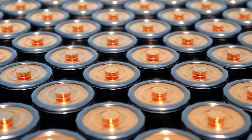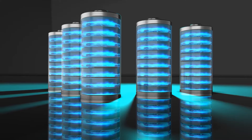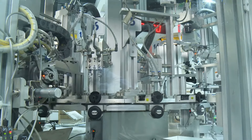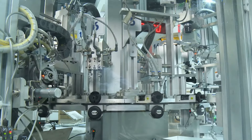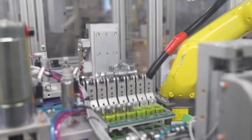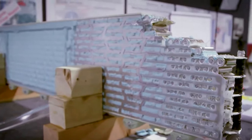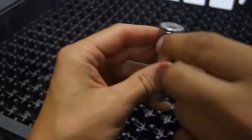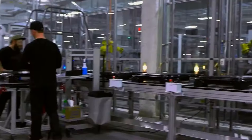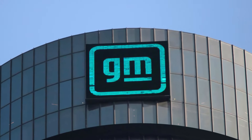In addition to containing five times the energy of smaller counterparts, they are significantly larger as well — though they are not five times more energy-dense as a result of their larger size. Tesla believes that the 4680 cell will contribute to a hundred-fold increase in battery manufacturing by the year 2030, owing in part to the cylinder-shaped construction of the new battery type. It's worth noting that Tesla is one of the few automotive manufacturers to make use of the cylindrical battery type, while GM and other companies are storing their products in rectangular blade-shaped packs.